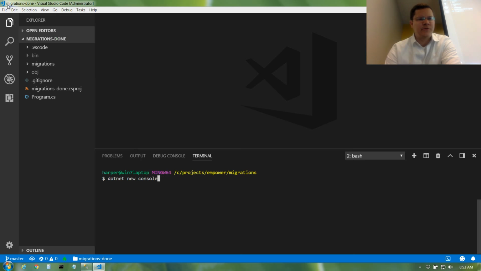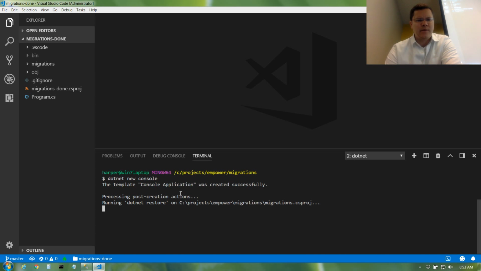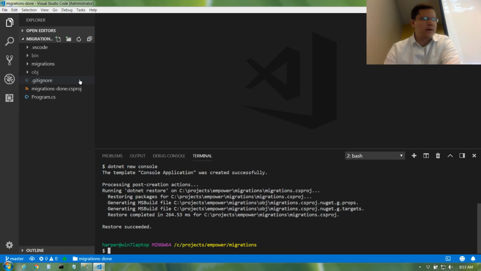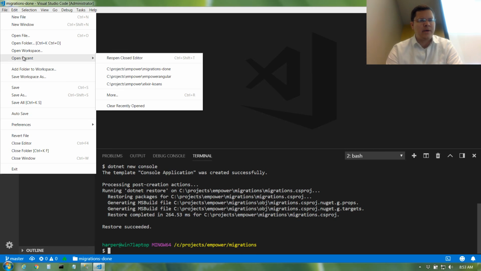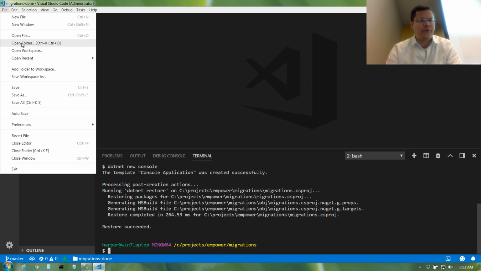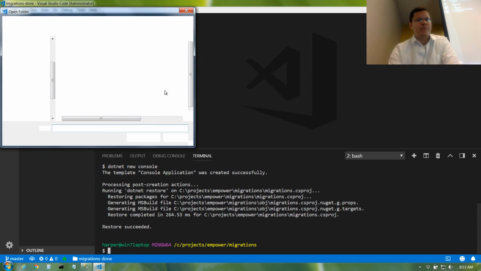And once that's created, it should run through and create that folder, and then I'm going to go up here to the main window and say open folder. So file, open folder.